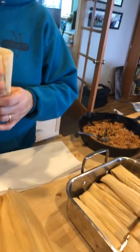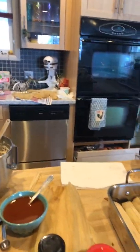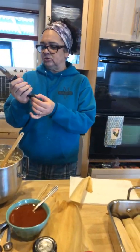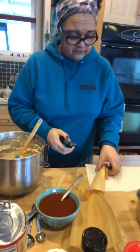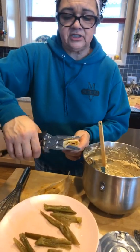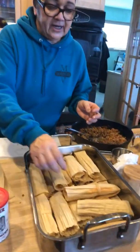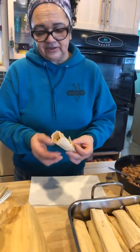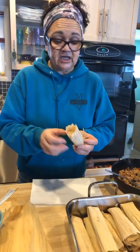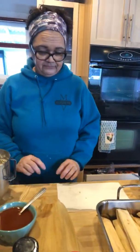You've got all this extra nonsense going on. Pampered Chef scissors, another great tool. They cut everything, including your fingers if you let them. Then I take the extra, and I just cut this off because you don't need it. And then it makes it pretty. Now, if you get a corn husk that breaks on you or something, you just peel off one of these bad boys off of the corn husk, make a tie, and it'll keep it together, and it'll still steam nicely without having any problem. Okay, let's do one.